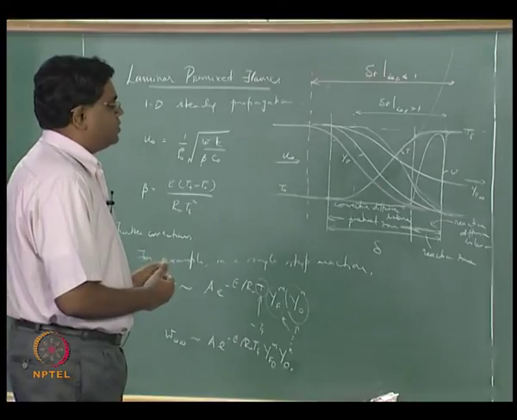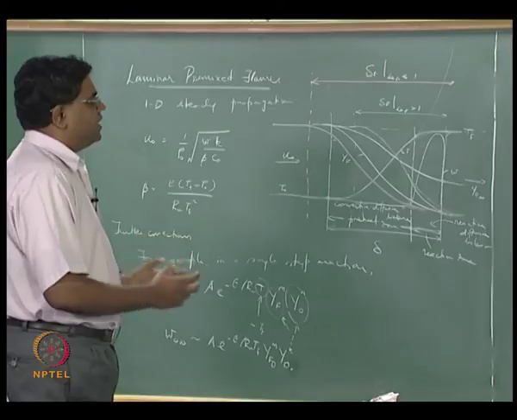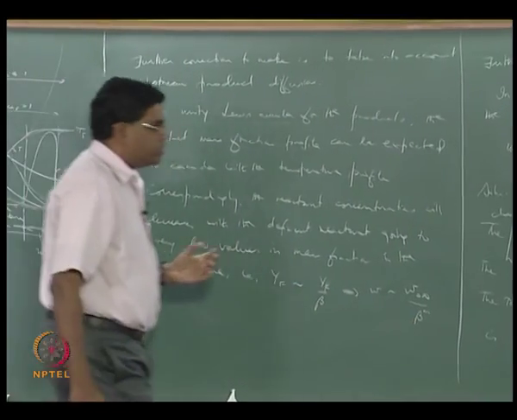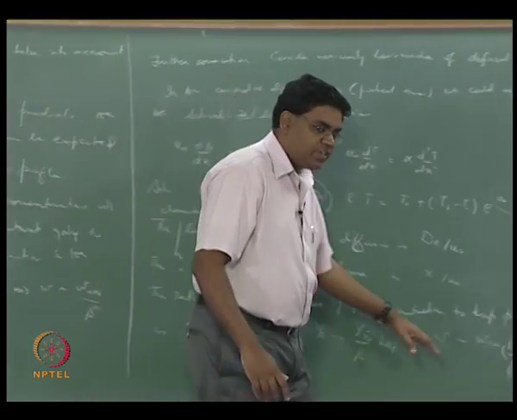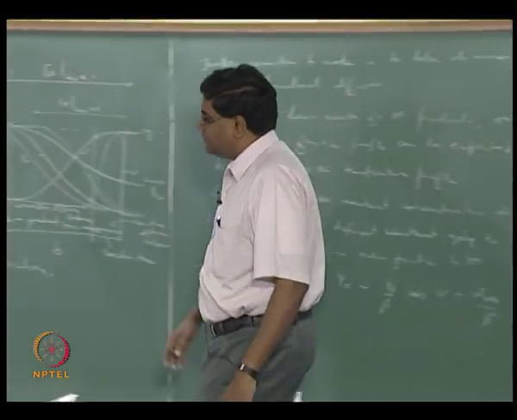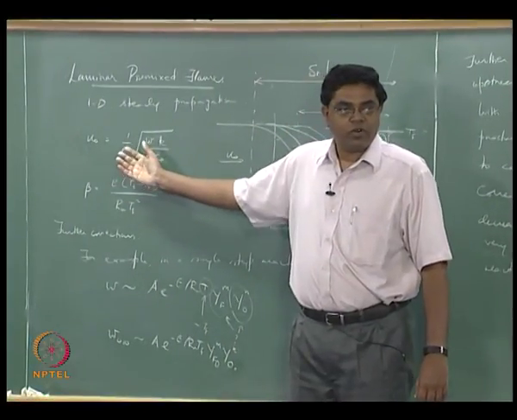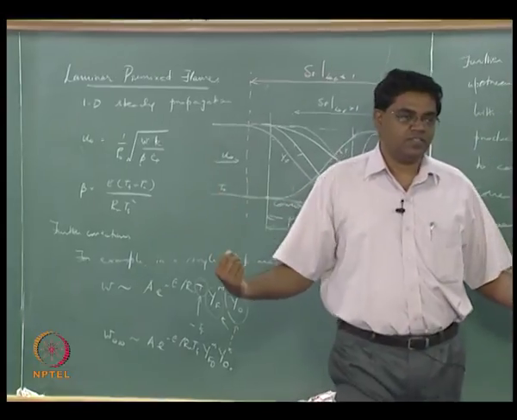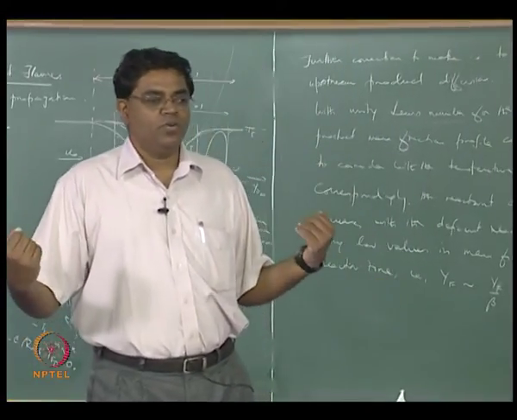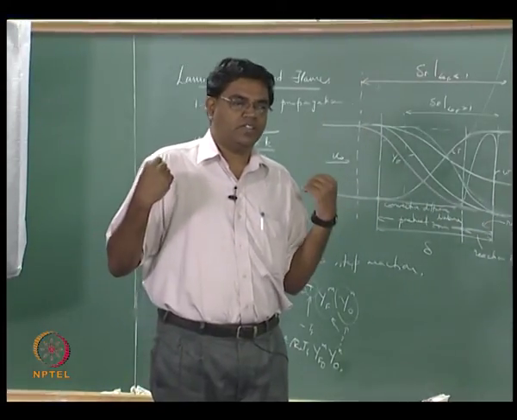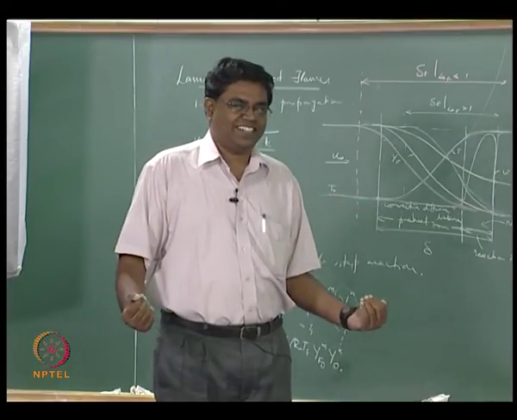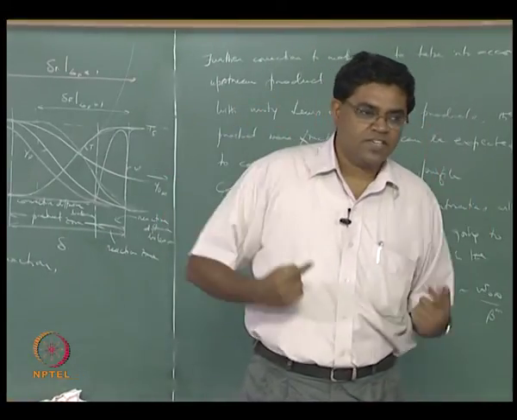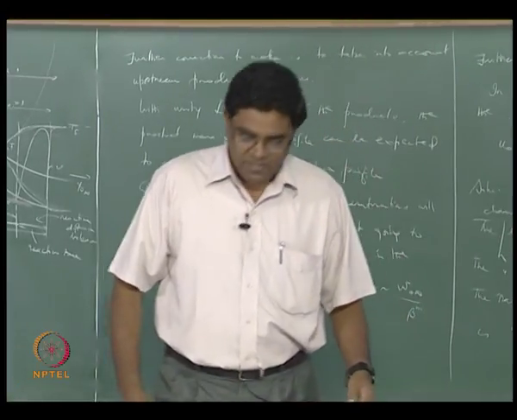What you will find at every stage of doing the mathematically rigorous analysis with a unity Lewis number assumption, that is up to this stage, or taking into account a non-unity Lewis number and reaching up to this stage, is that the mathematical analysis is different from this only by a factor of square root of 2. Otherwise you get all the factors that you want in there in the way we have done this. Square root of 2 is like 1.414, so your order of magnitude estimate is actually okay within about 41%. That is essentially the power of the order of magnitude analysis. The additional bonus is we started actually using some of our gray cells instead of just plugging and chugging equations and so on, which we will now do.